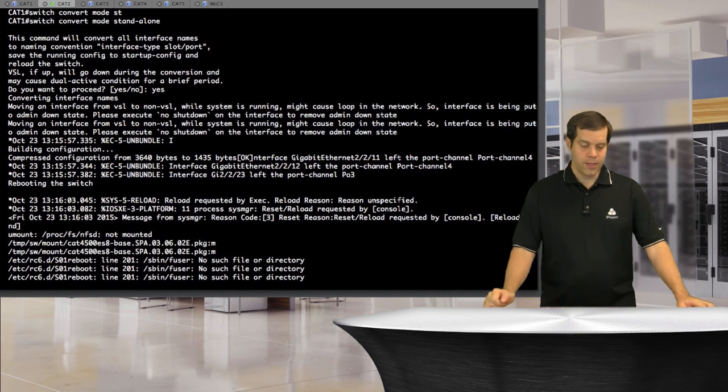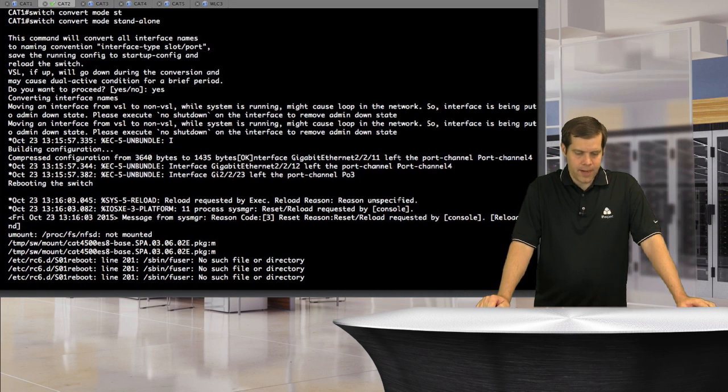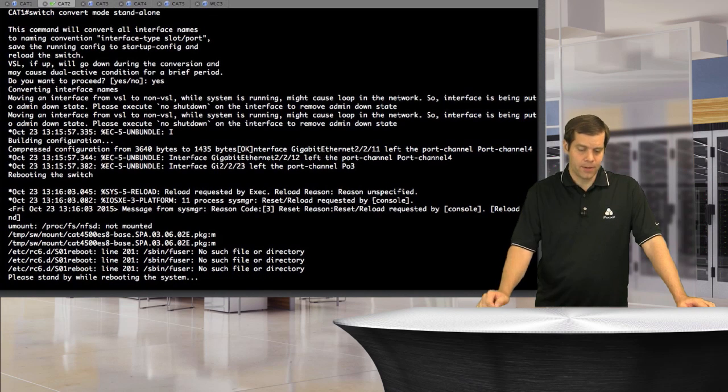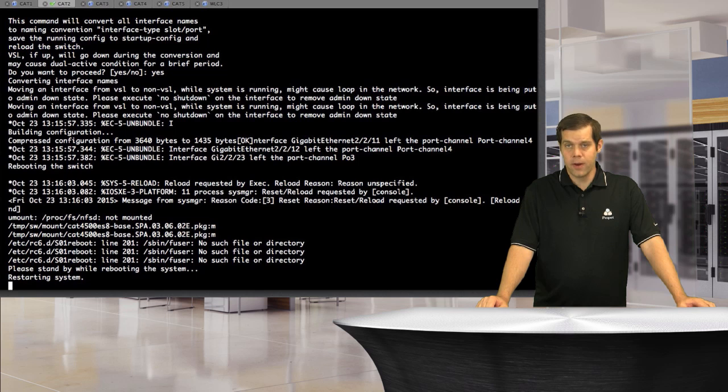So that's really VSS. Pretty basic, again, probably not something that you're going to see in the lab, but just in case they do want to throw this at you, you should know how to get this working.